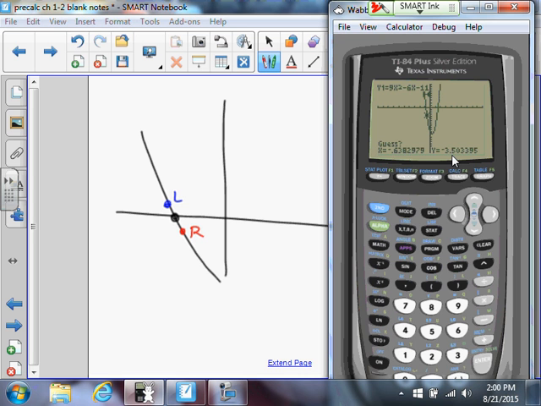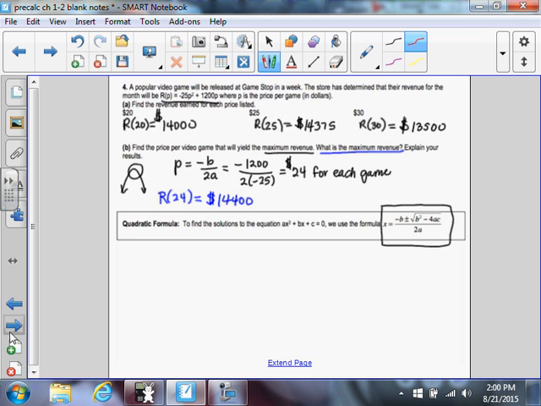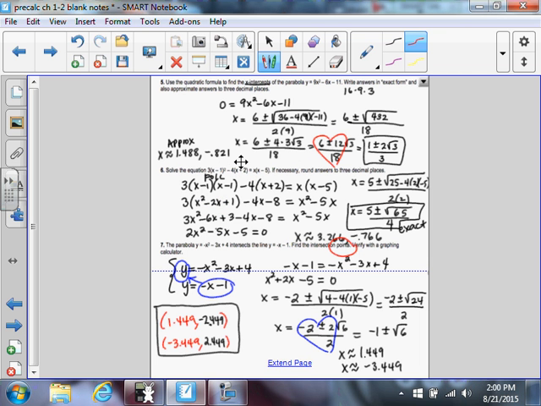And then the guess, you can just go to whichever one you thought was closer. It doesn't really matter. So hit enter. So when I do that, it tells me that my answer is negative 0.821. So if you go back and you check, negative 0.821, we had that as one of our answers. Does that make sense?